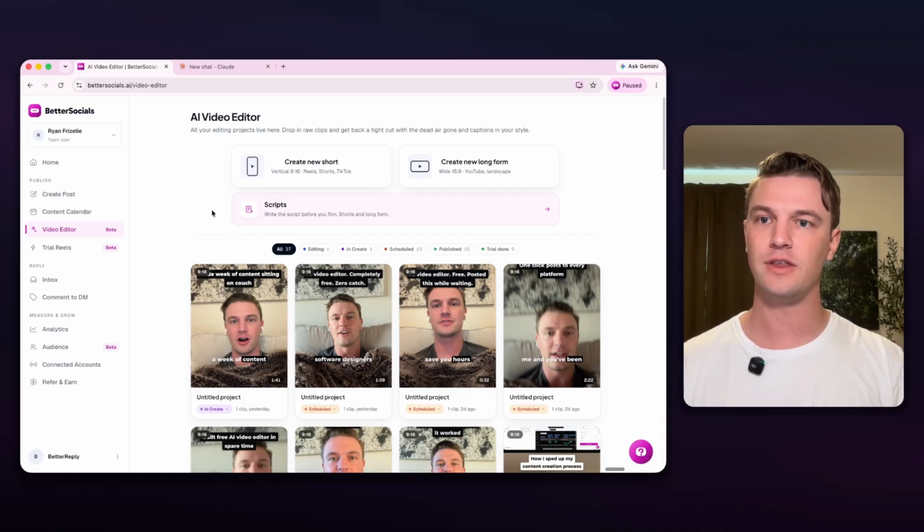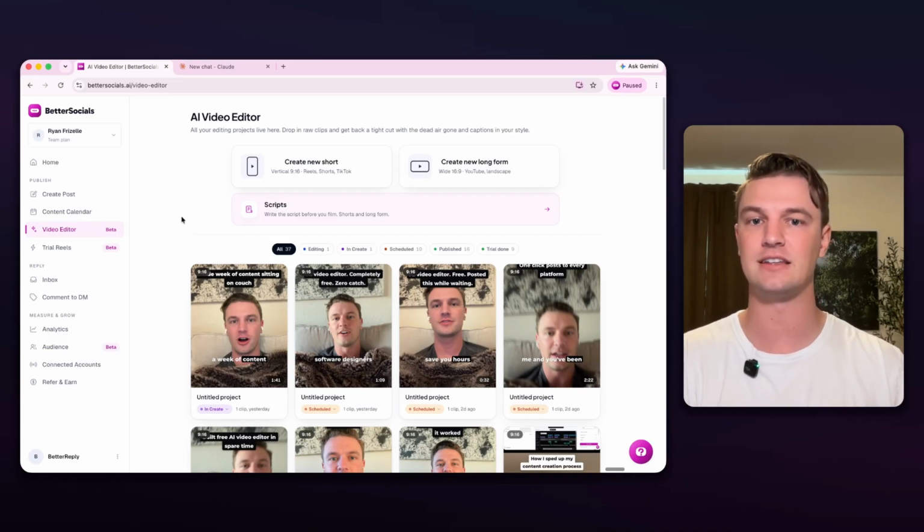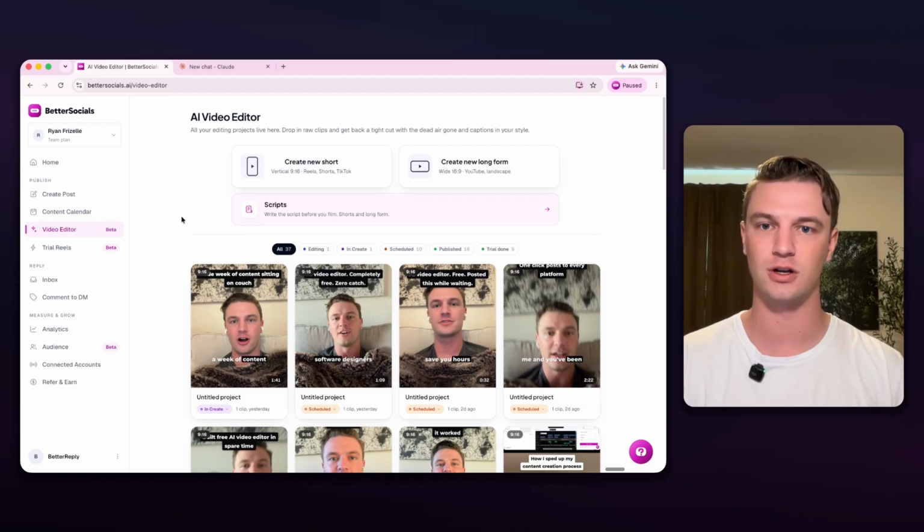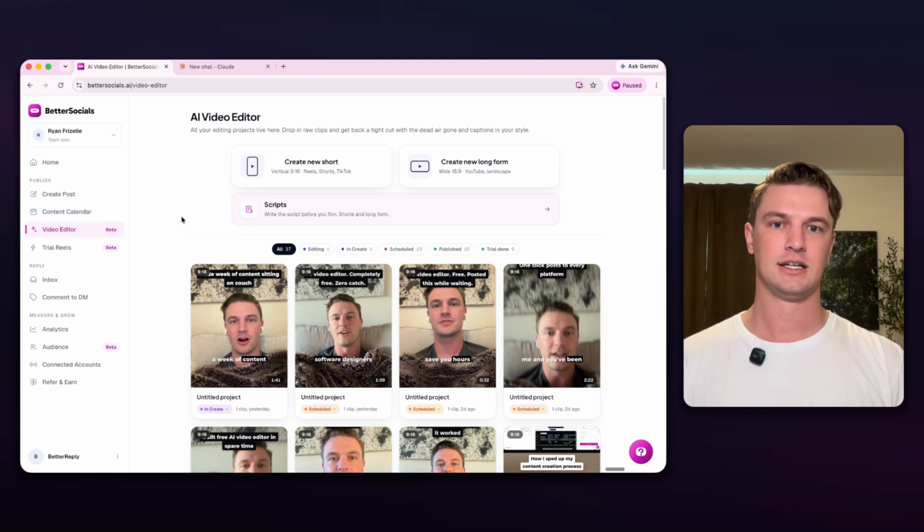I also want to note that I just built this video editor, and so there might be some changes to how everything looks in the future, but the functionality will remain the complete same. And if there's enough changes where it makes sense for me to record another video, I'll record another video. But just want to put that out there if one button is in a different place. It's going to be the complete same functionality.